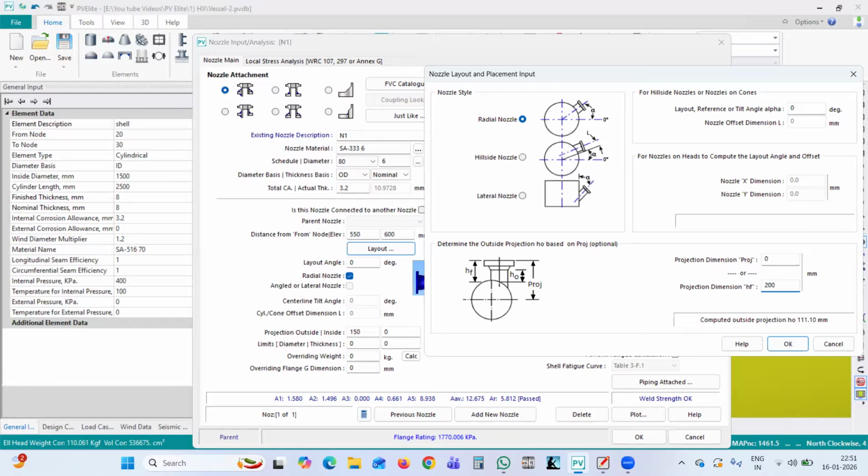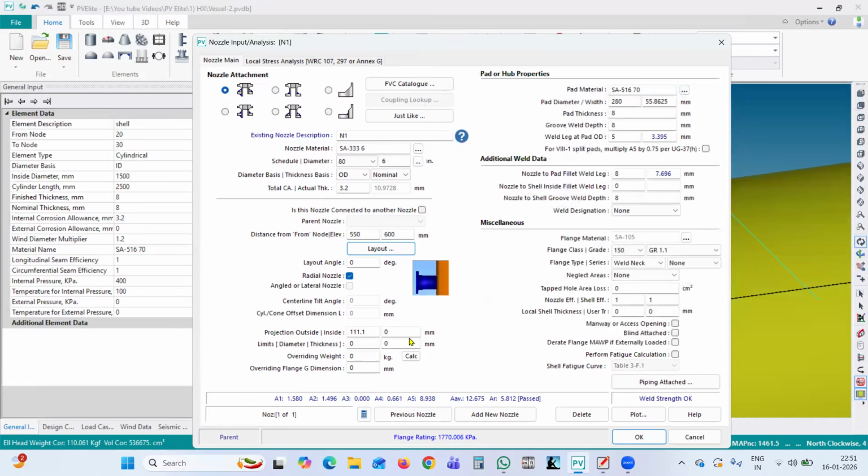I will write 200. So I am getting here HO. This pipe length from the top face is 111.1. So directly I can give this value and press OK, and I can calculate the overall weight also, overriding weight.